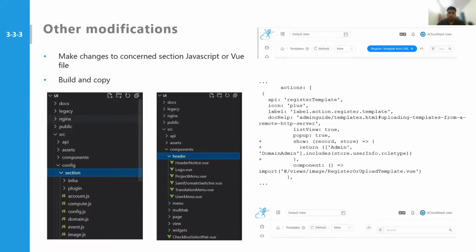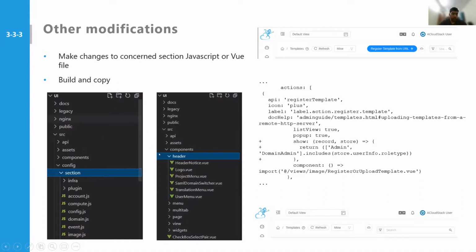Although a better way would have been using a rules based approach and making the API not accessible to a particular role, but this is just for an example. In the lower bottom screenshot, as expected, the register template button is hidden.